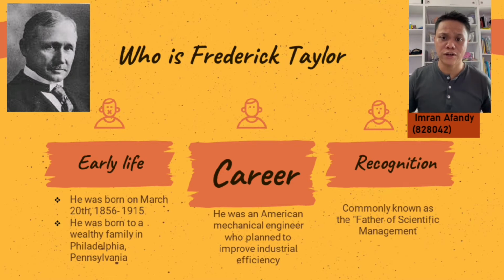However, allegedly due to his rapidly deteriorating eyesight, Taylor chose a different path. Instead of attending Harvard University, Taylor became an apprentice patternmaker and machinist at Midvale Steelworks. At Midvale, he was quickly promoted to time clerk, journeyman machinist, gang boss over the lathe hands, machine shop foreman, research director, and finally, chief engineer of the company.